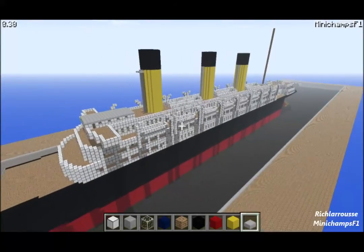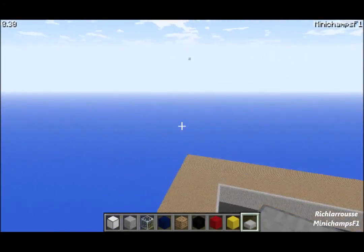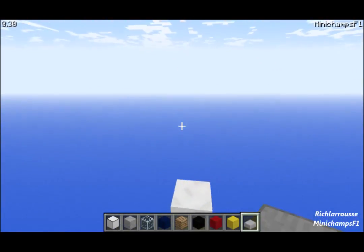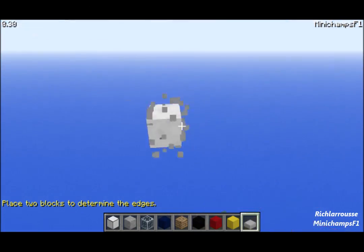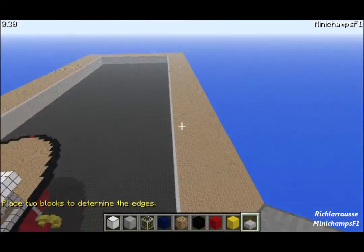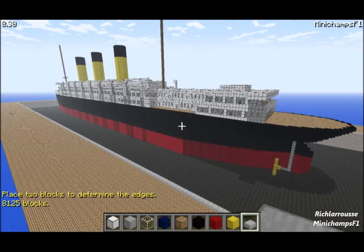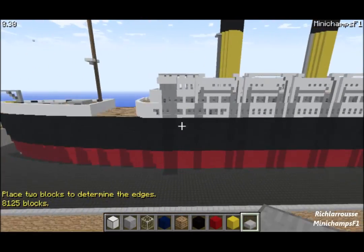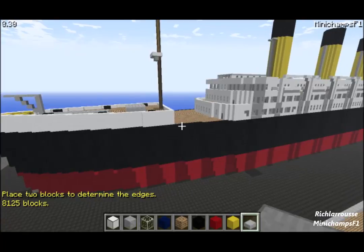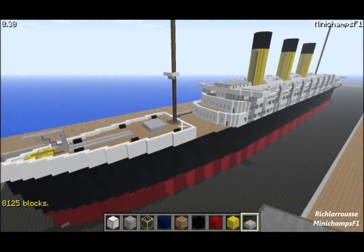The next job for me, which you won't need to do, is I'm just going to get rid of all of the black lines around the white blocks. So if I head up to this block here, and I can use that as a reference point, go replace white with pink, and we go from that block down to the floor, and then all the black lines disappear from the white superstructure, and there we go. Makes it all smooth again. So now no more black lines around the white blocks, and it all looks quite neat.